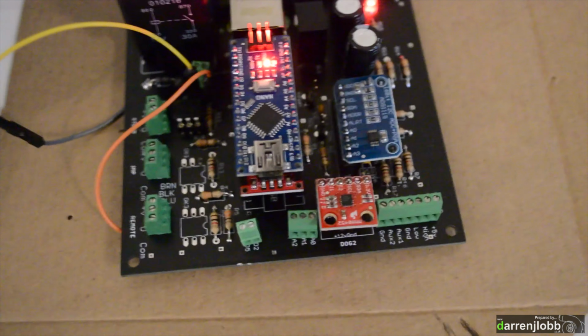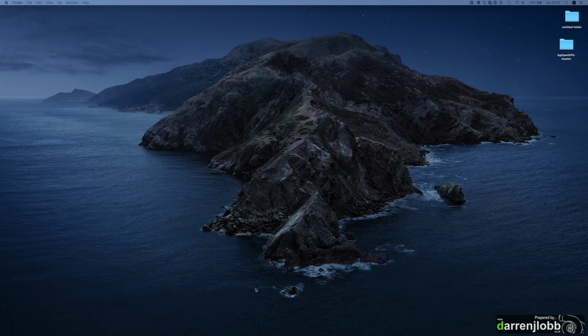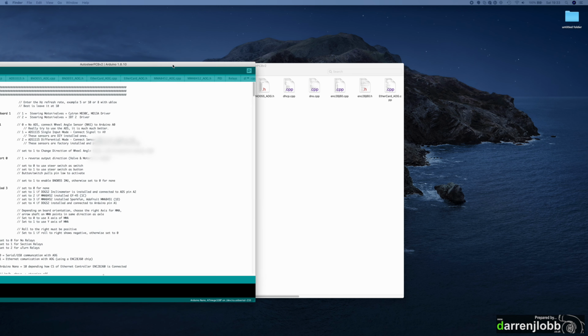Obviously our Ethernet is on. You can see it's flashing away because I've actually got it connected at the moment. Just zeroed out the roll sensor on the bench, and everything seems to be working great. You can pretty much plug the Arduino into your computer over USB. You might want to try this all out first, directly with just the Nano, before you use the board. I know I did just upload the sketch to make sure things are working. But once you've got it plugged in, you just download the Arduino software. And then if you come into that same folder again, AgOpenGPS, Arduino code, AutoSteer PCB v2, and open the AutoSteer PCB v2.